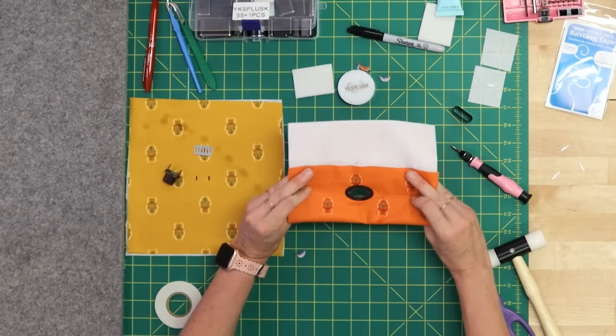Now, when you get it on the front, if you've got any puckering, don't freak out. Come in with your iron. Everything is okay. Most of the time, I think we can press things out with the iron and it looks good again, okay? So don't panic. There it is. And there it is. And your twist lock is done.